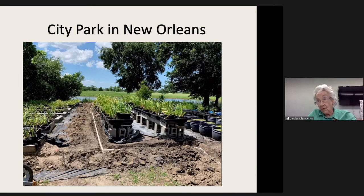They don't have soil. All of the Louisiana iris are in separate containers. The ones in the middle that you see that are elevated, those are the containers that I showed you previously. And they are at a certain height. Now you're wondering, why would they be at that height? Well, this is an easy way to take care of them.